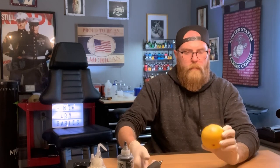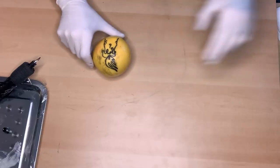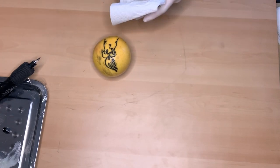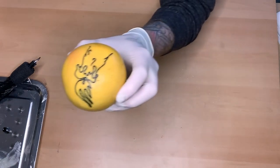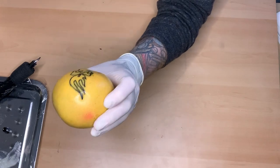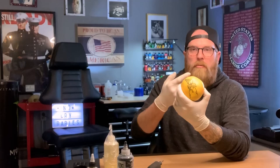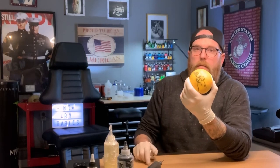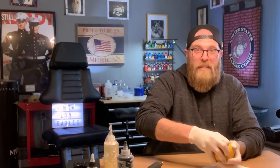Okay. There's our candle. Let's clean it off. Okay. As you can see, we have our candle. That's pretty comfortable. It wasn't too bad to tattoo. When you're tattooing lines and this simple stuff, grapefruit, not a bad choice. Let's peel this open and see what it looks like underneath. This is the perfect use for a grapefruit because who eats grapefruit anyhow?